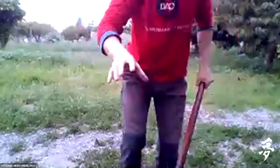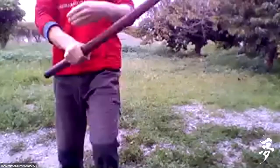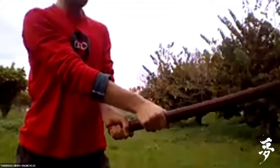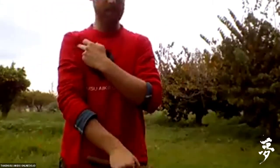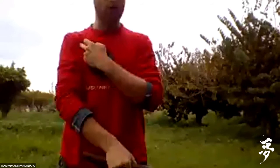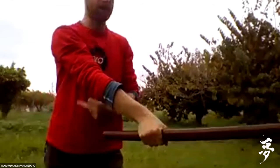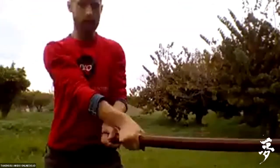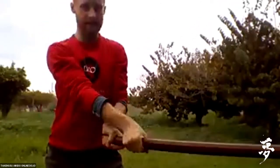So again, because of the nature of the tricky grip, you're going to make some changes. The first one is that the hands are slightly closer together. So my handwork slightly shifts from this position to somewhere around here. And it's due to your own comfort. It's really for your shoulder, for your own structure. If I'm here in this position, it will pull my shoulder forward. I come out of the structure. So find the position that's right for you, where your shoulder can sink back into the body.